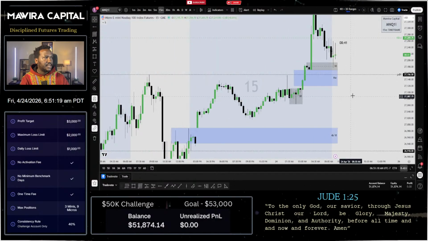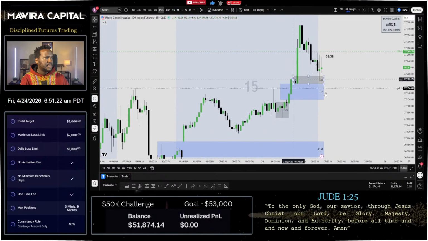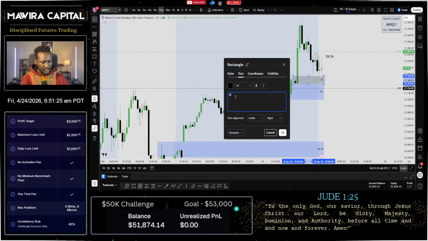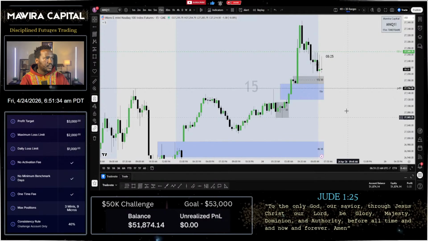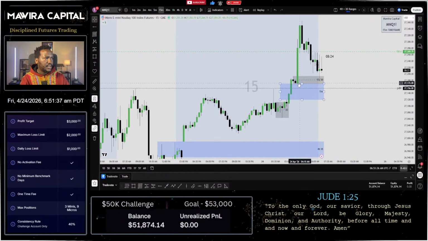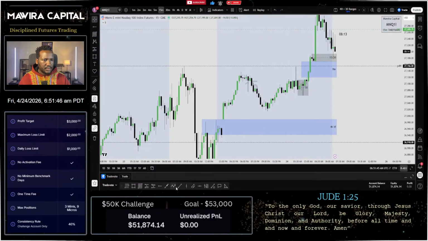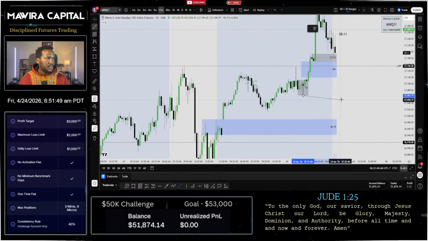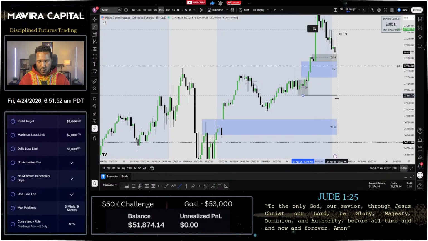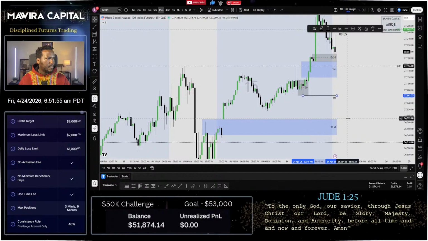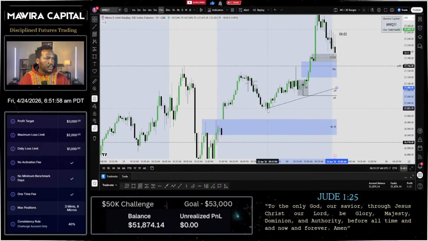Okay, let's go look at the 15 and then we're done with analysis. Yeah, I like this. I like this here, and we could use it. Yeah, it's a swing low. So that would be a low high, maybe from a lower low down here. But we do have that one. Oh, but I'm thinking that would be sell side here. A little bit of some good sell side that we could get to. That's one. Another one down here. And those could be good targets for me for the day.